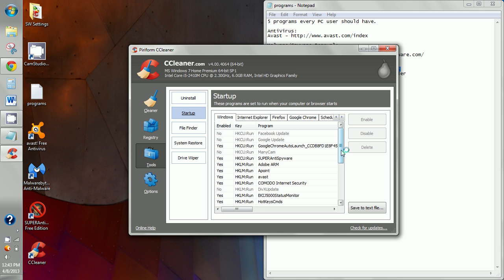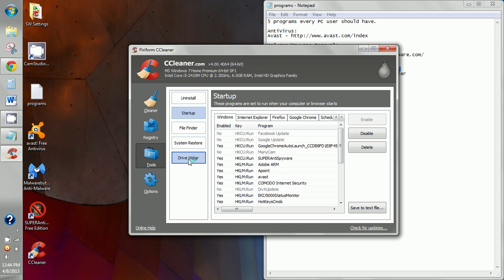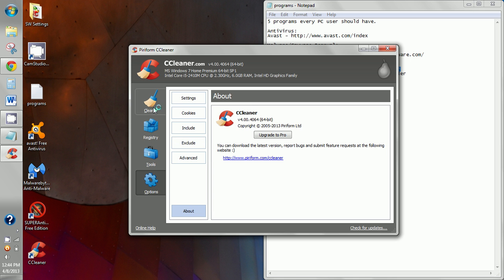And the other tools on here, you have a program uninstaller, and you also might find this helpful. This is your startup. This is everything your computer is going to run when you turn it on. So you can come in here and see what's going to be coming on every time you power up. Super Anti-Spyware is going to pop up. And there'll be some programs in here you might say, I really don't use that. You can go ahead and disable it so it doesn't run. Make sure you don't disable anything that you don't know what it is, because it's probably in your Windows files and you probably need it, so don't mess with it. Besides that, that's basically all you need to know about this.